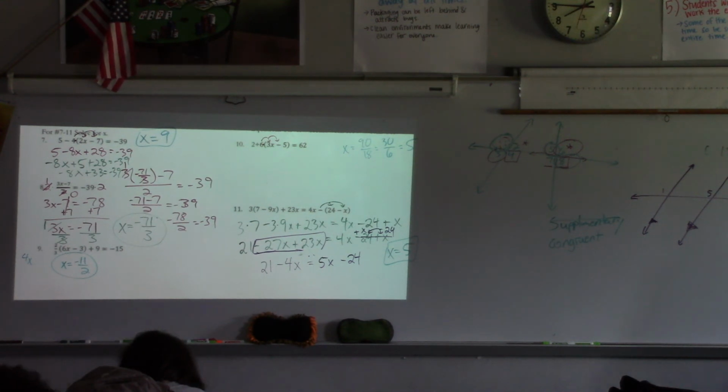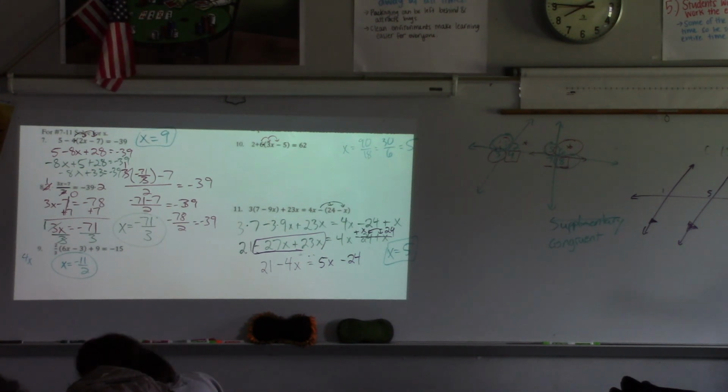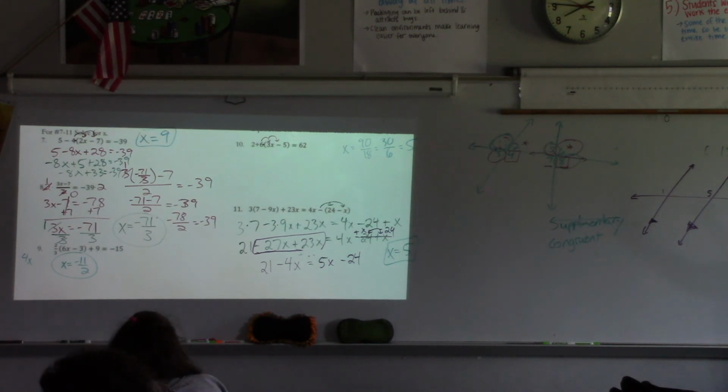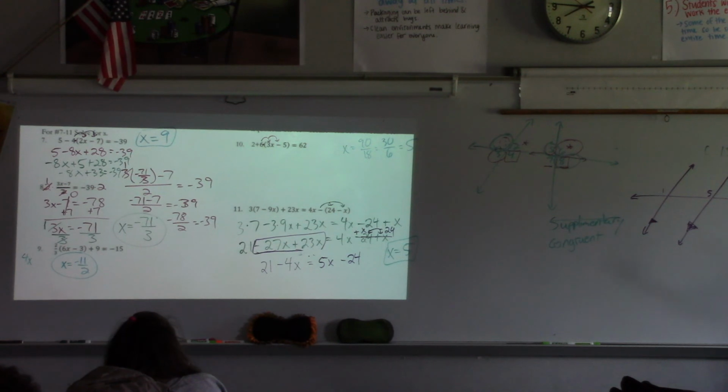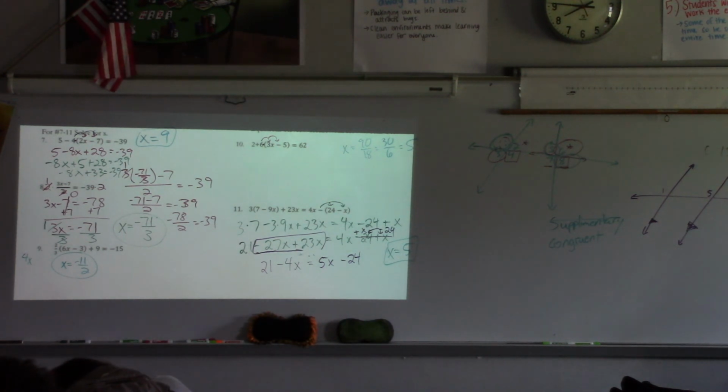You can use Photomath if you're using it in this way. I've already told you the answers, right? Now your job is to figure out why that is the answer using your properties of equality. If you're at home and you use Photomath just to get the final answer and then check yourself, that's fine. But it's very obvious when all you've done is use Photomath to get to the test, because then you have no clue how to do anything. Right? Check your answers using Photomath all day, every day. I don't care about that.